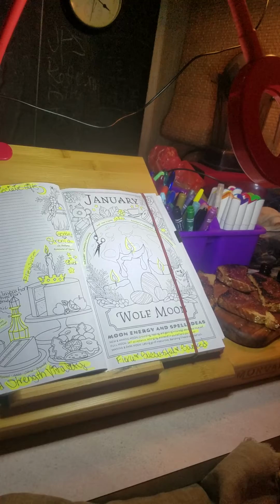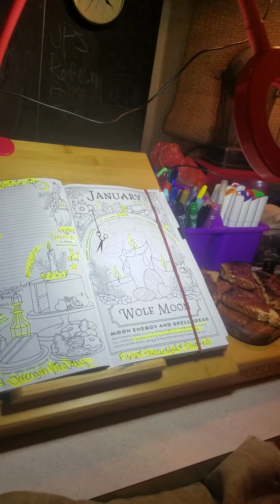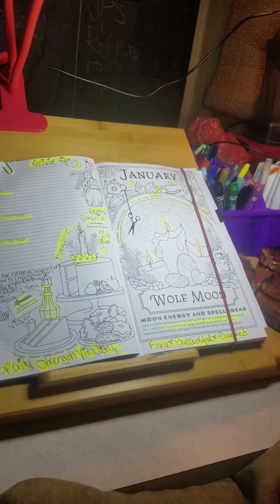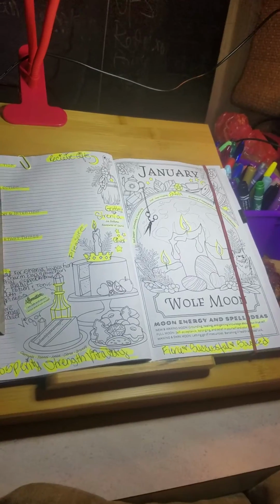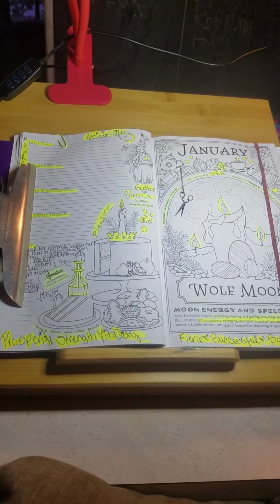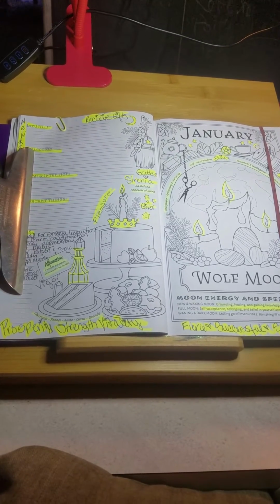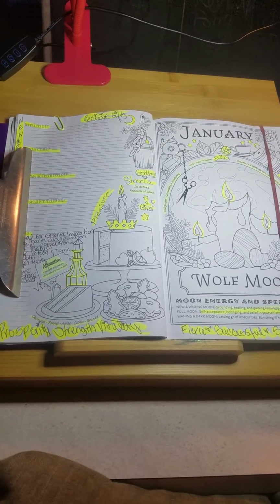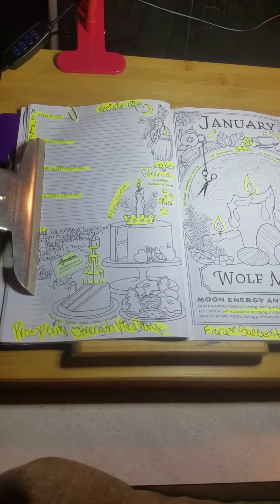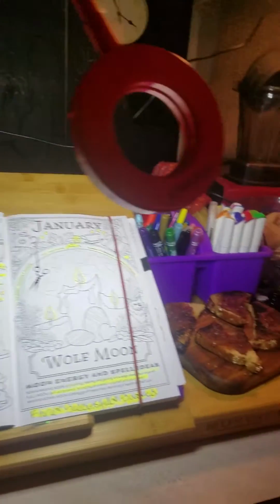Since Wednesday is the day that on social media we all love to share our work in progress, I thought I'd show you my little coloring setup that I have here. A woman in my Facebook Coloring Coven group started a thread where we all showed our Zen space of where we color. So, this is my space. My hubby and I live in an RV, and this is our little table.